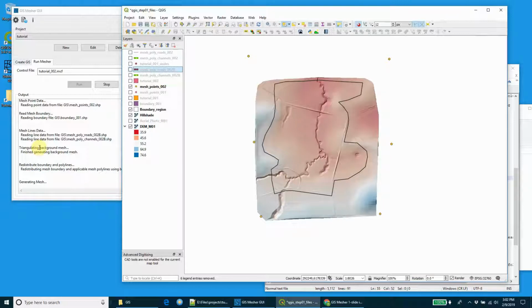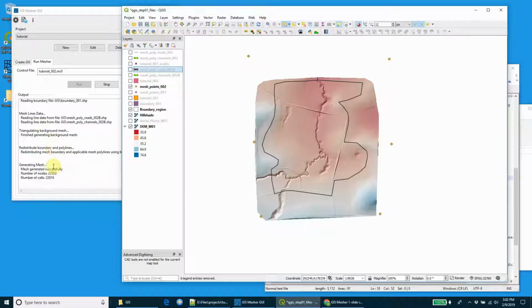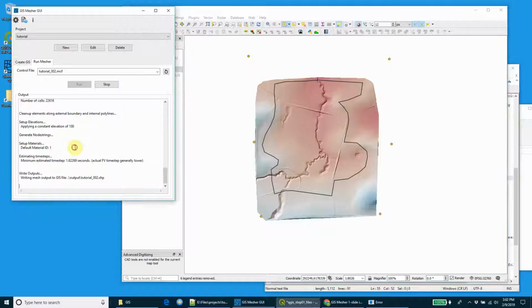And it'll work on generating the mesh. It has a lot more lines in here that it's trying to constrain the mesh to. And so it's going to take a little bit longer for it to generate the mesh. Remember last time I think it was something like 7 seconds. And so we're a little bit past that already.